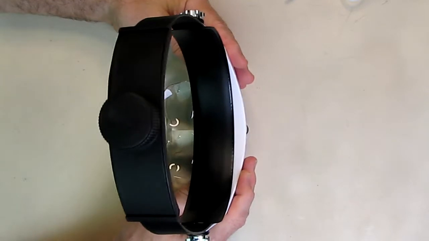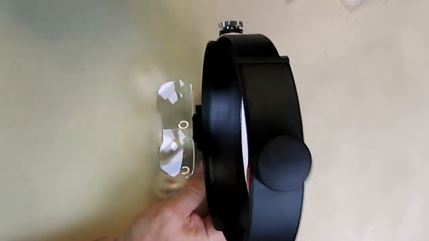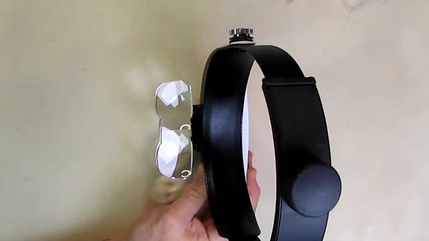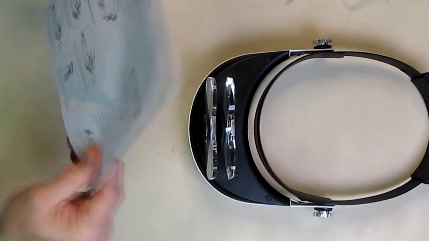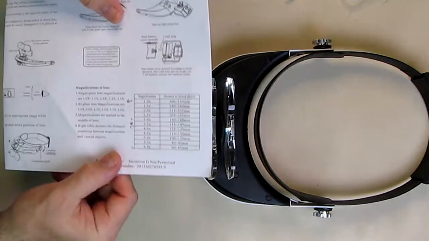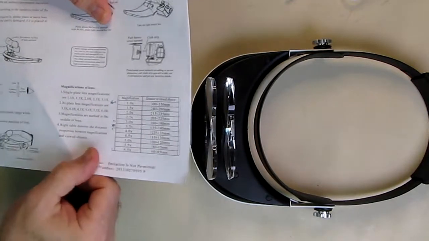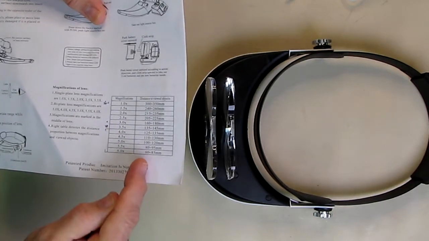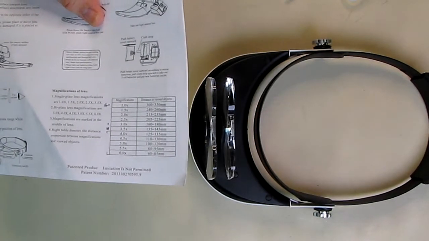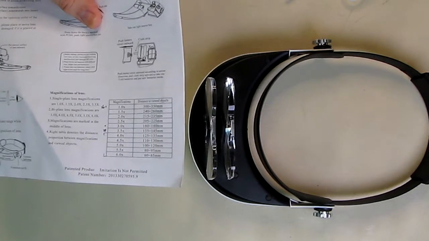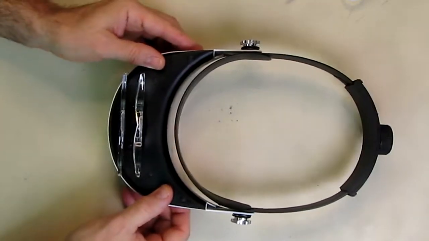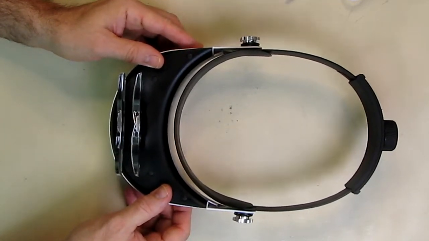And the actual instruction sheet, they actually have listed the focal length on a little table of all the different powers even when you start to multiply with two of them. And that lets you know the range of the focal length so that the distance you're going to be viewing to the object. Now you'll see that with your eyes and your eyes are going to let you know that, but it's nice to have the information written right there.